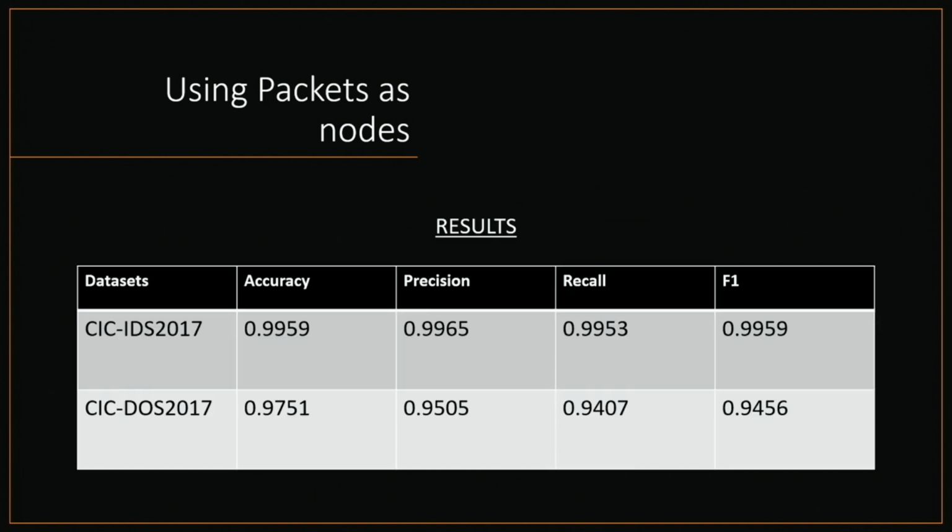Over here, this was from a paper where they used a similar approach on 2 different open source data sets, and the accuracy was pretty high. For CIC IDS 2017, the accuracy was extremely high. For DoS 2017, the accuracy was around 97.51, which is not that bad. The good thing was the F1 score was pretty high for the first one, and not bad for the second data set. F1 score would be the most important in classifying a DDoS attack.